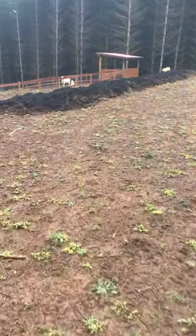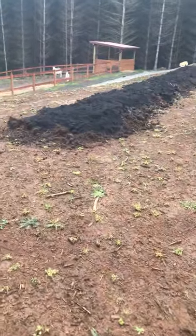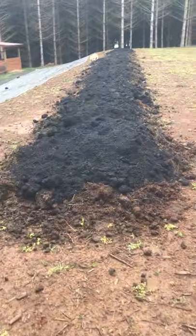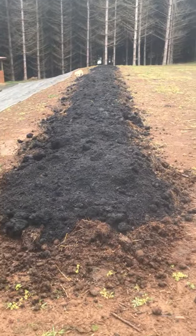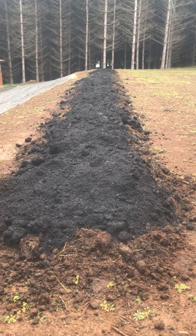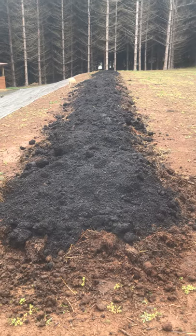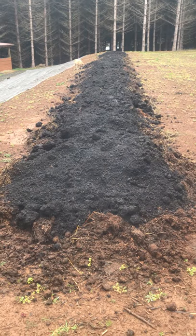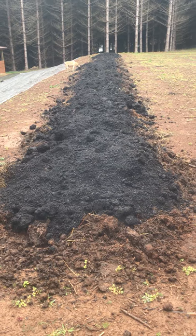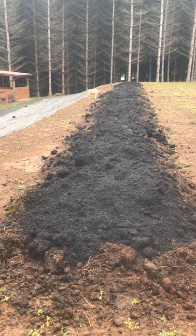I like to do everything in groups of 100. I got very excited as a kid about the 100th day of school where everything was counted in hundreds — I just love hundreds. So I'm thinking I'm going to put in 100 potatoes, 100 onions, 100 heirloom tomatoes — everything in 100s.